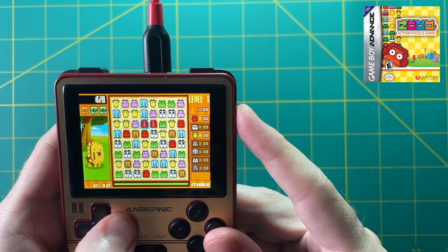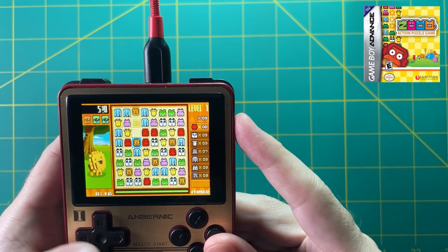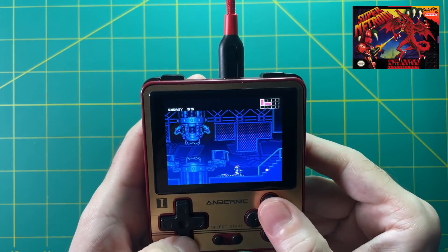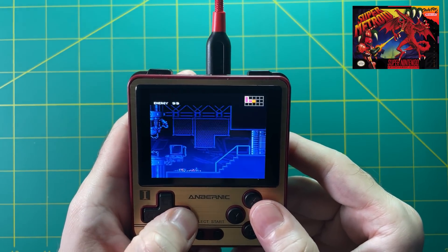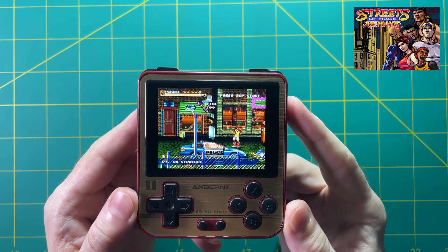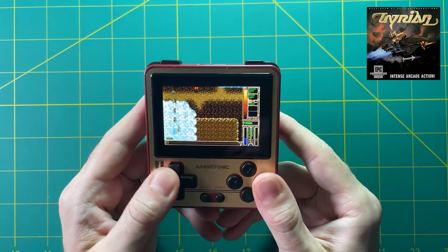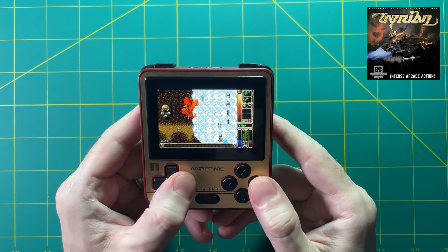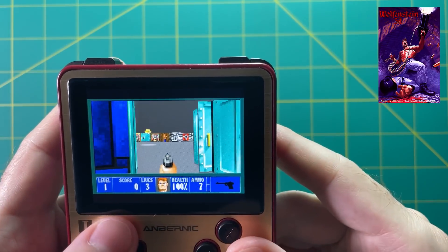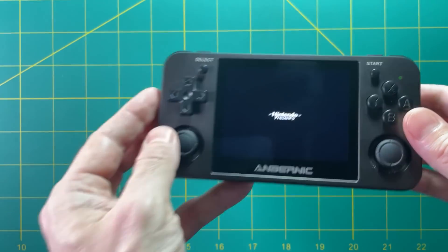Some emulators work really well — for example, my favorite Game Boy Advance emulator is working great, and I'll have links to everything in the guide below. Super Nintendo works just fine too — no performance gains right out of the box, but I hope we'll see more optimizations over time. In addition to the Doom port, you can also play the Streets of Rage Remake, which works just fine, as well as the Open Tyrian port. And I also got Wolfenstein 3D working — it's probably not ideal on the RG280V since it has no analog sticks, but I just wanted to demonstrate that it's up and running.